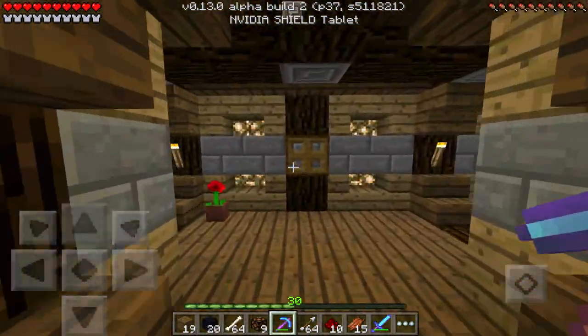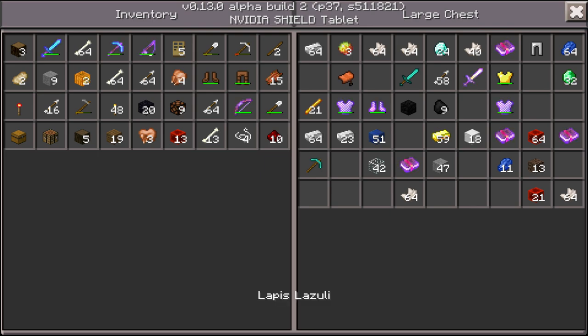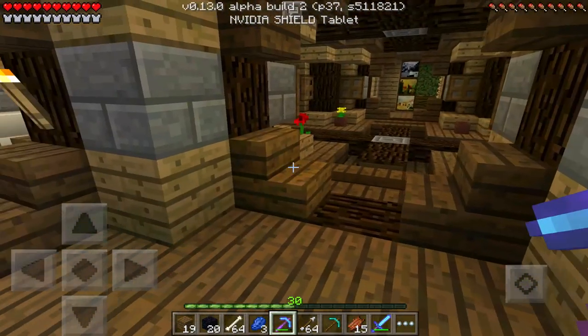Awesome. So, I'll go ahead and grab some lapis lazuli. Oh, first I gotta put away some of this redstone stuff. And I'll put away these lamps as well. And I'll go ahead and grab some lapis lazuli. And I already have a pick. So we're just going to grab these three and grab the pick that I already made a while back.